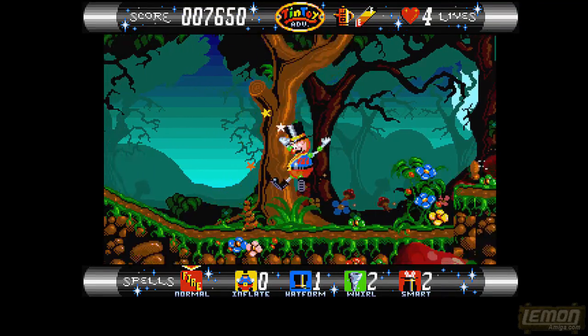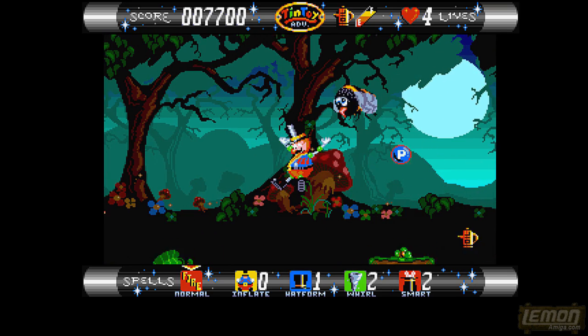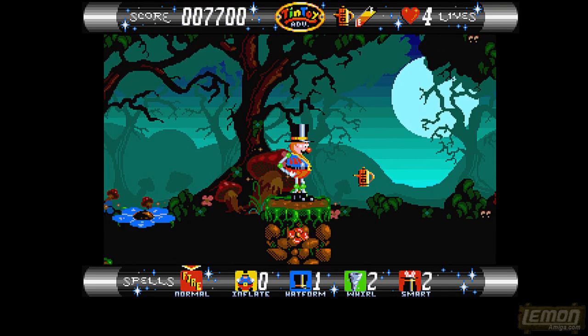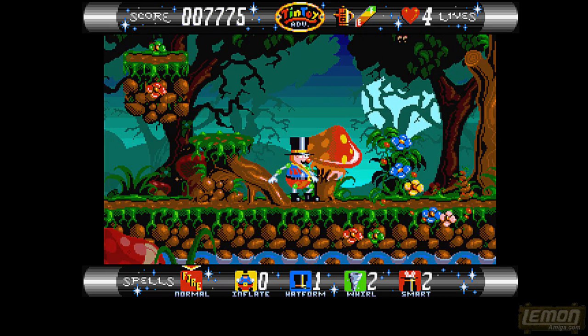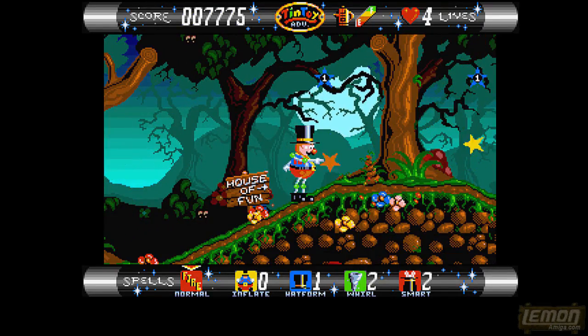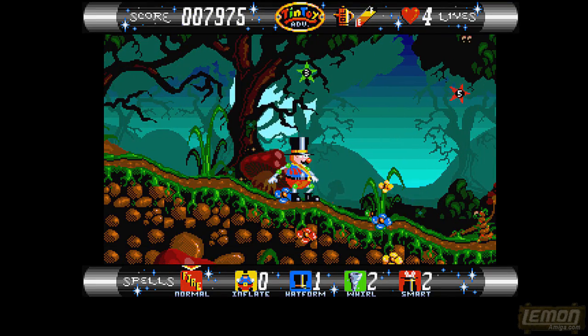And yes, this is the very first time I've played this game ever, so let's see how far we can get on this playthrough and take on those enemies, which at this stage resemble garden critters, a bit like Apidya. And just like Apidya, we are the size of a small critter, and you can see on later levels that that will be taken advantage of, much like Robocod and things like that, to provide us much more colourful levels.